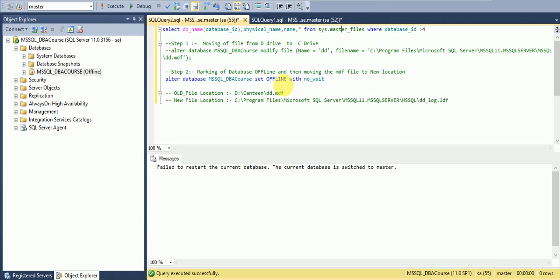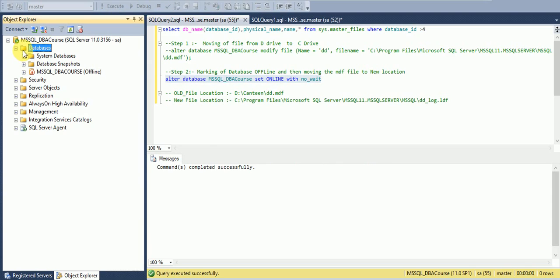As we have moved the MDF file, I'll now mark the database online. The query has executed successfully. Let's refresh the database to see if everything is fine. Yes, the database is up and running. Let's fire this query.